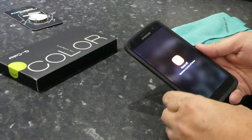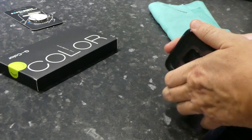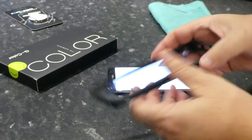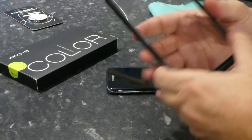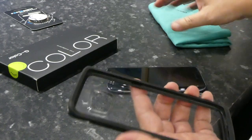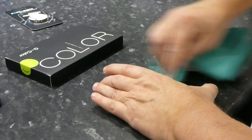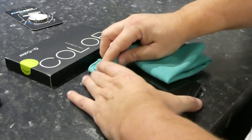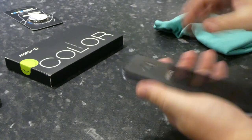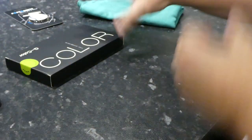Turn the phone off to start. Before we unbox it I'm just going to take the phone out of this case. This case is a kind of good bumper, though it hasn't saved the screen twice when I've dropped it. This is my replacement screen, so I intend to keep it from smashing next time. Famous last words — I hate fingerprints on phones. Anyway, put that aside, we're now going to unbox.